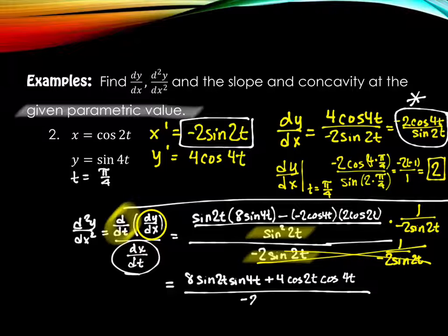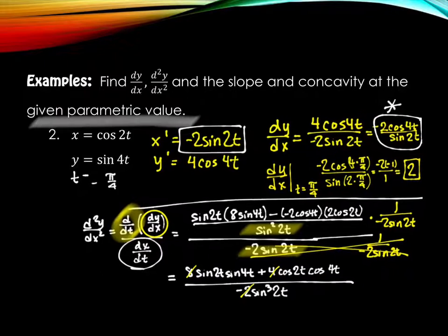So we're back to having a -2 sine cubed of 2t here. The only other thing we could do is what? There is one more thing we can do. We could reduce it. There's a 2 in that denominator, and each of the coefficients in the numerator also has a factor of 2 in them. So I could reduce them. I have this 2, this 8, and this 4. You could even move the negative up if you so desired. Yes, I am rapidly losing space.